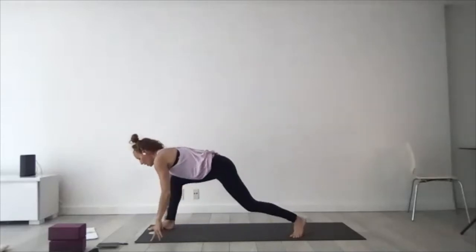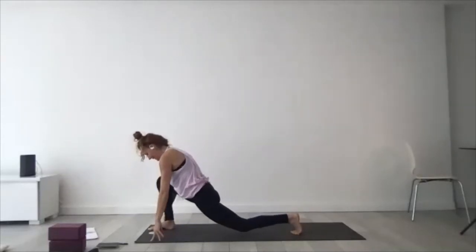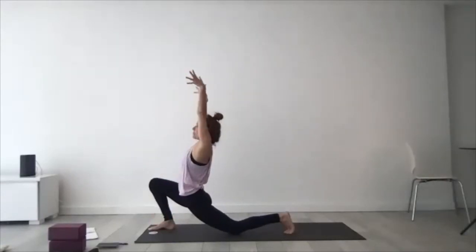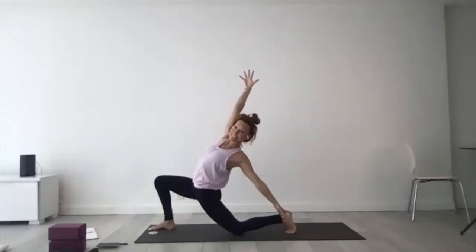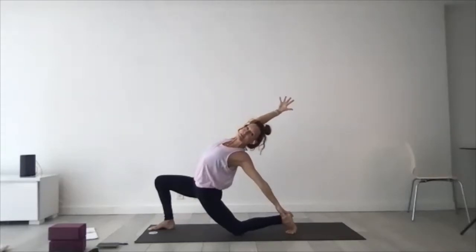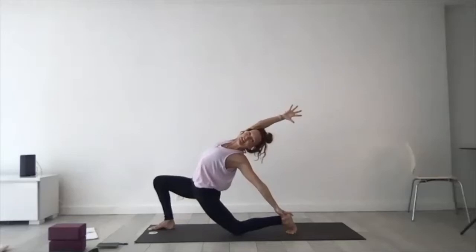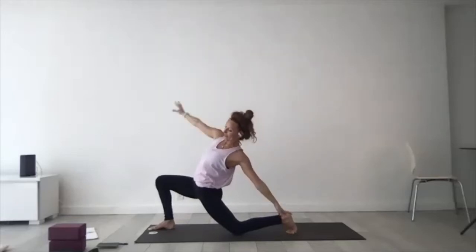Fingertips to the mat. Low lunge, back left knee down. Hips down and forward, ribs, arms up and back. Anjaneyasana, continue to circle that left hand back. Did it change from the very beginning of class? Right fingertips are bright and open, sweeping really nice. Push from left shoulder into your left foot.